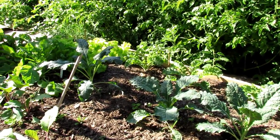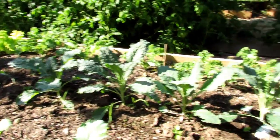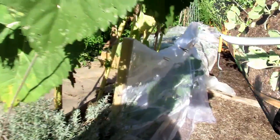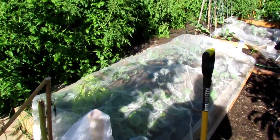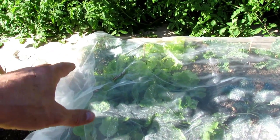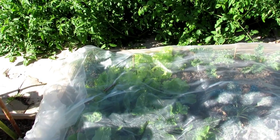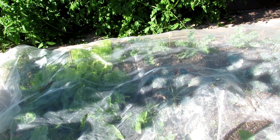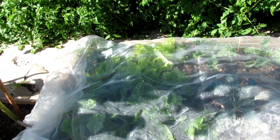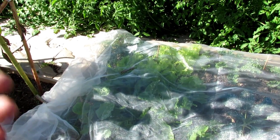Down here I put down the garden insect fabric. Right in here are lettuces and arugula. I don't like putting the neem oil on that because it's hard to wash and the leaves are kind of fragile. When you're using new oils and sprays, always test spray. What I found is neem oil works on just about everything, but sometimes it can damage the more fragile leaves — you would just use less oil in that case. I did put some dust on there, but it doesn't really wash off.